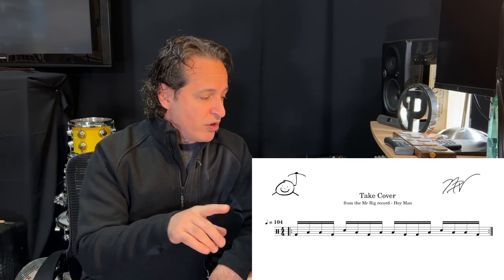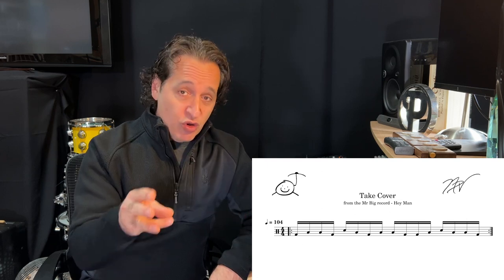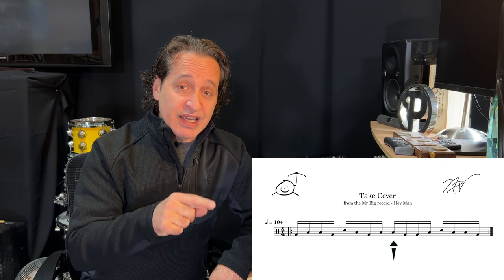But I want you to check out a couple interesting things here about this pattern. The first beat, right, is kick, floor, floor, kick. The third beat is floor, kick, kick, floor. So it's just opposite. It's like a mirror image. Okay, that's a cool thing.